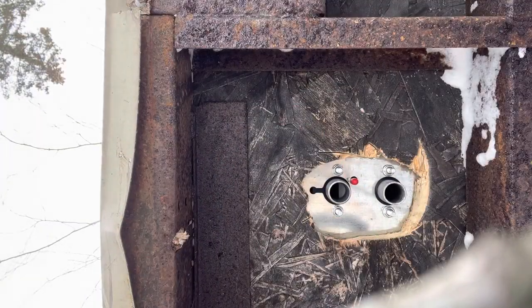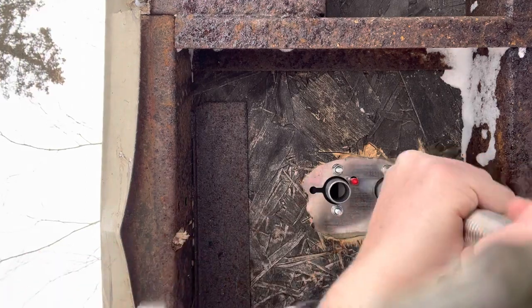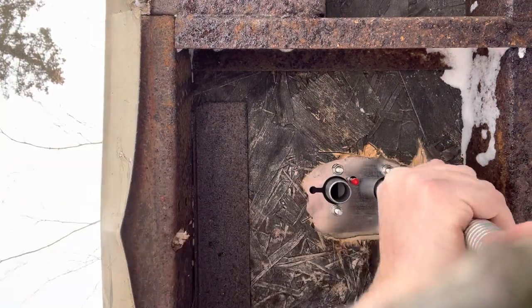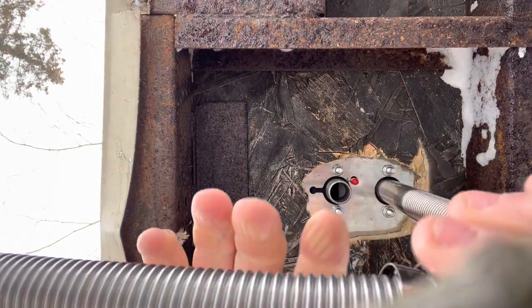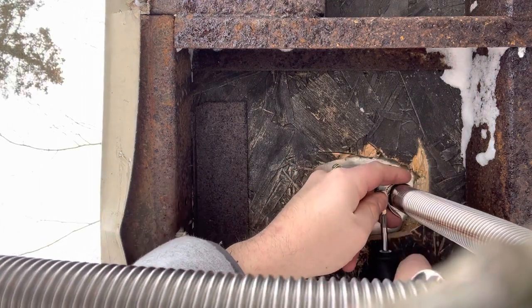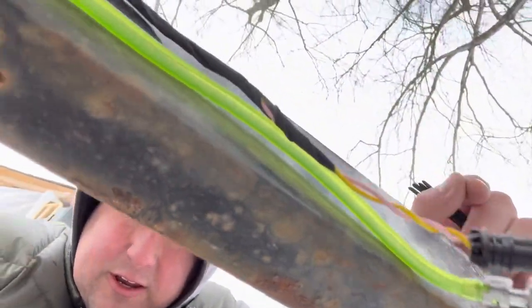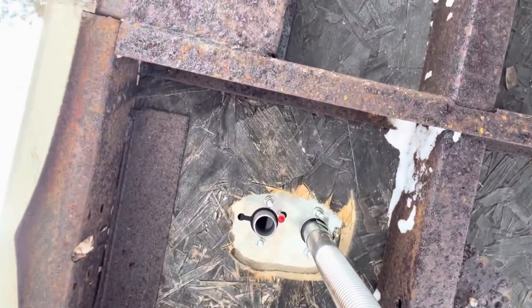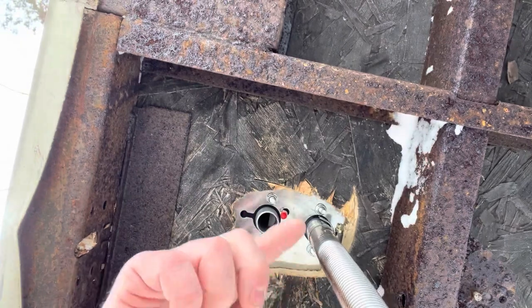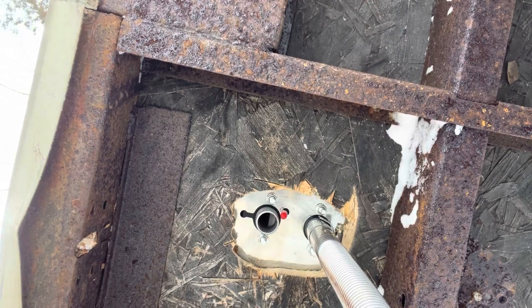So where am I going to put mine? Well, let's first get this mounted and see where I got room to stick it. It just slides on real nice. Alright, so again, pretty temporary. I got my lines kind of zip tied right there. And I want to make sure that the fuel line never touches the exhaust. So I want to make sure that they kind of run that.